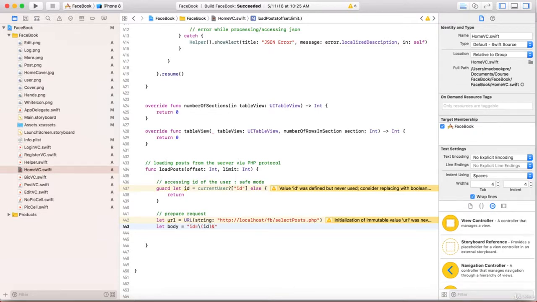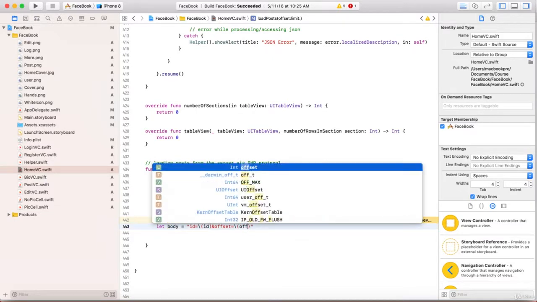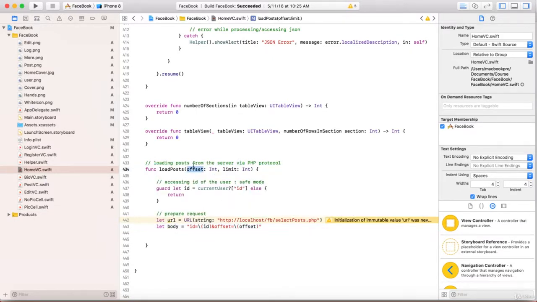Then we put &offset equals backslash and open and close round brackets. This makes a reference to the variable in the function, which is offset. Then we continue, &limit equals backslash open and close round brackets, and here we'll make a reference to the limit.